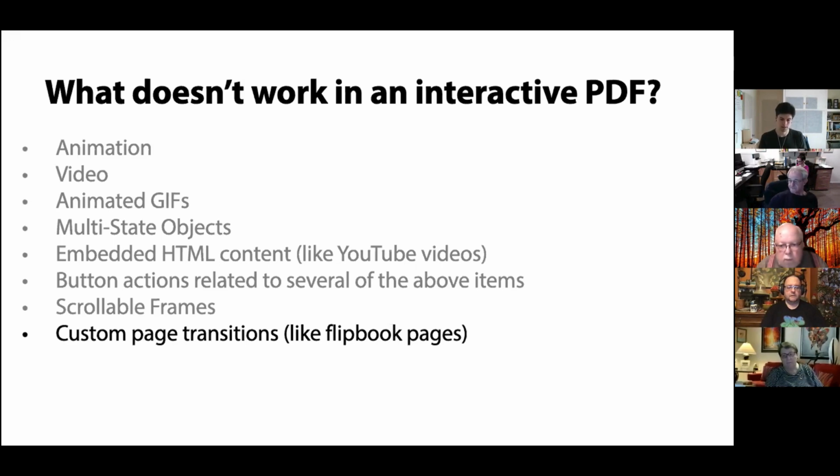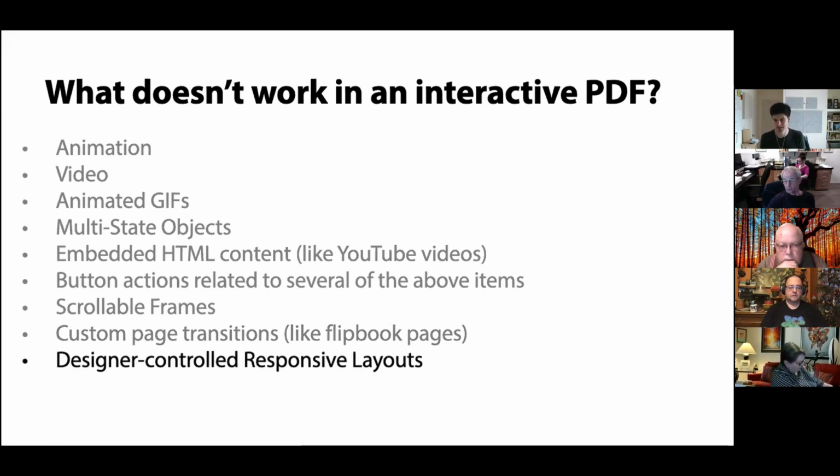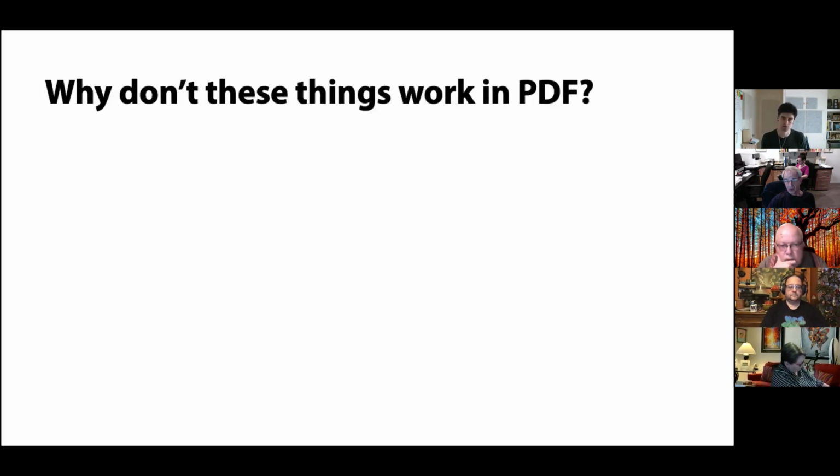And even if you can set up some things, the person viewing it on the other end isn't necessarily going to see those things, right? They're going to see it however their PDF viewer is displaying it. So how do we control those things? And you can't do anything that's seriously responsive. So we're going to look at that in today's presentation as well.